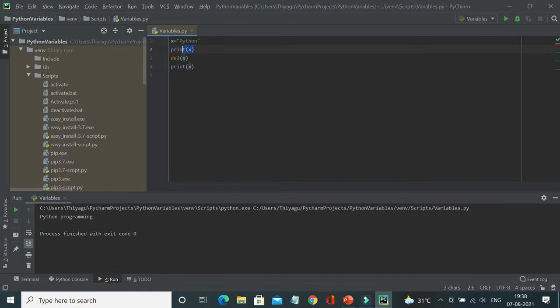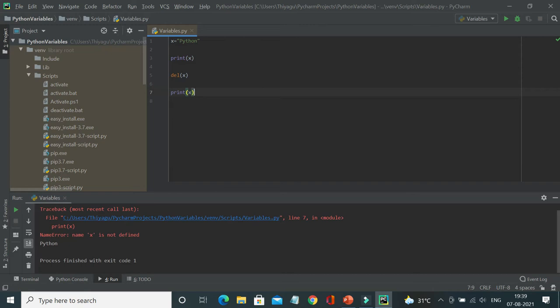Here, if you see, I have declared a variable called x equal to python, and I am just printing that statement. Now I'm deleting it, and I'm trying to print it again. Okay, let me remove my delete statement first. Now I've just declared a variable and I'm printing it. It printed Python for me. Next step, I'm deleting that variable and trying to print it again. Now it showed me an error called NameError, x is not defined, because the variable is no longer available as I have deleted it.